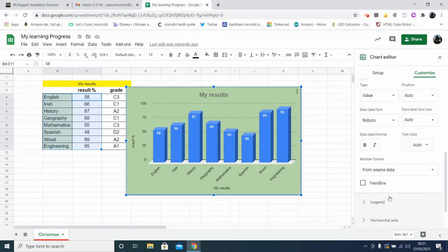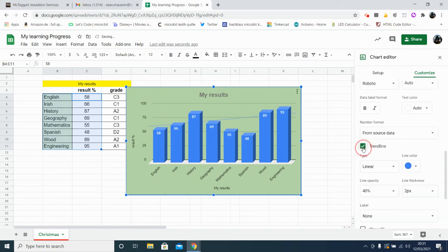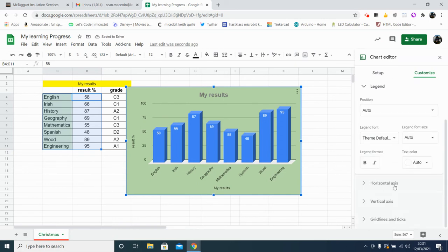Okay, yeah, it's just lots of font styles and stuff for that. Trend line. There's a trend line, give you an idea, but it's not required for this. So it might be good for other things. Legend. Yeah, auto. Yeah, we can leave that one.